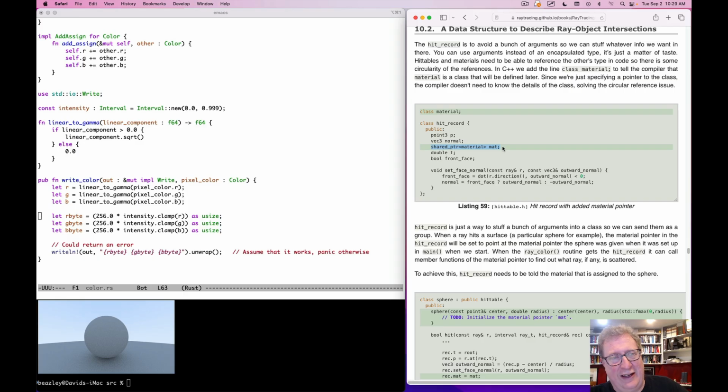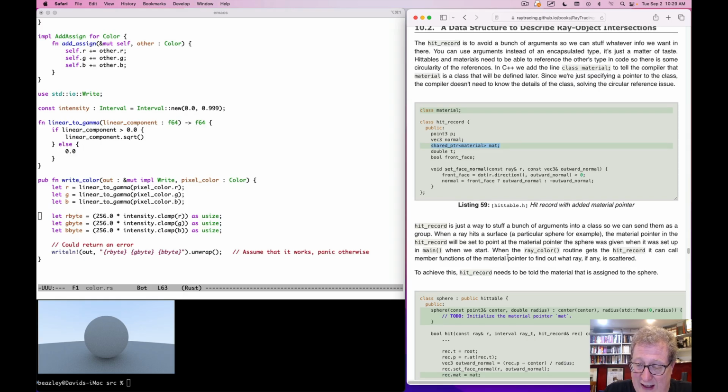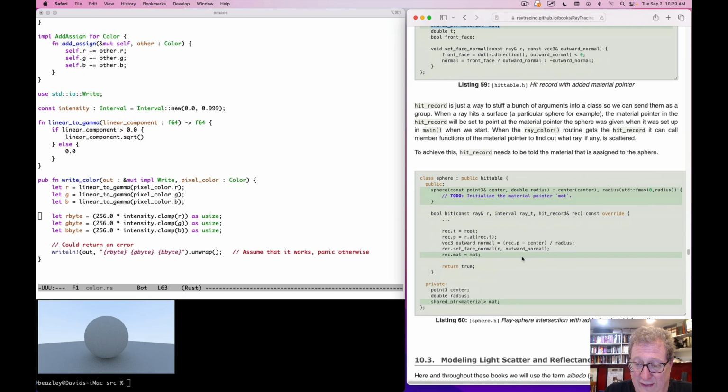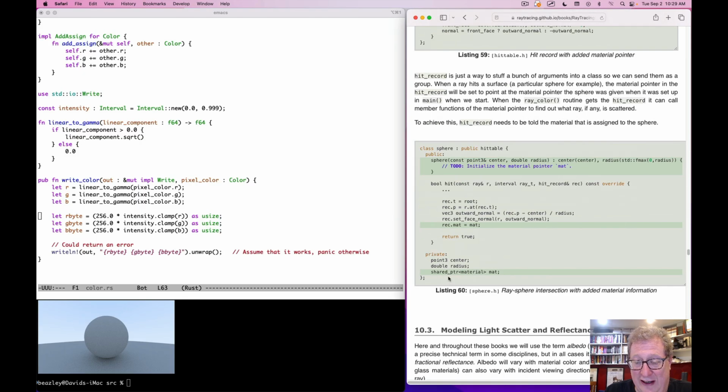So you're gonna have a ray go into a scene. It's gonna hit something. So not only are we gonna have information about what it hit, maybe the geometry of what got hit, but also the material of what got hit. So hit record's gonna go there, and then it looks like objects like sphere are going to grow a reference to a material.